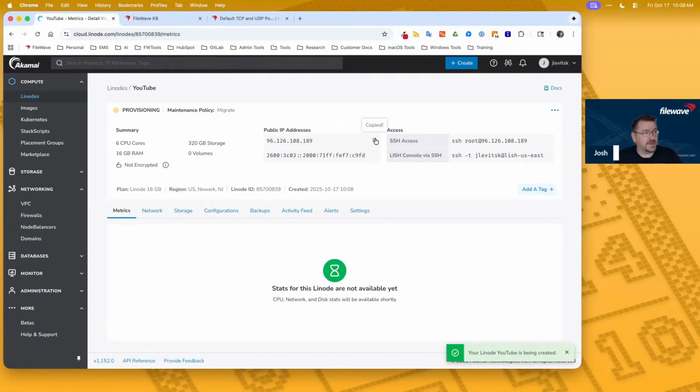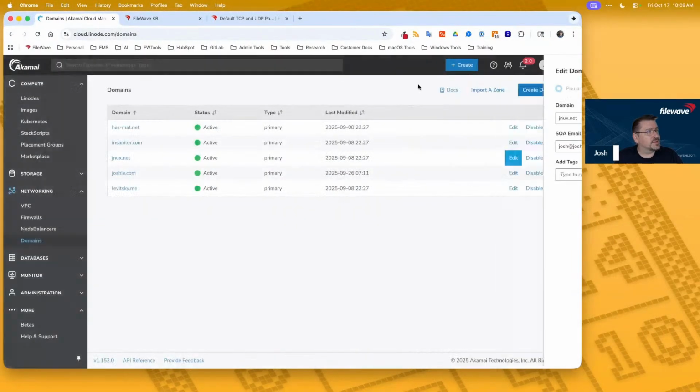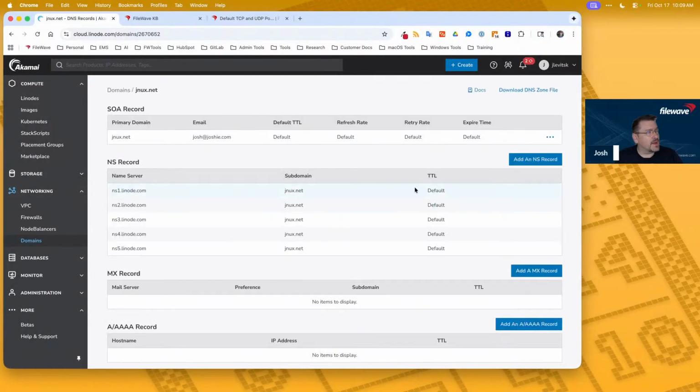So I'm going to copy this IP address because this is going to be my FileWave server. I'm going to want to give it a name. It happens that I also manage my DNS in Linode. So if I go to domains, I have some lab domains that I use. So let's use jnux.net. We'll go in there.